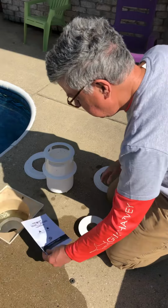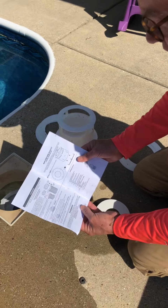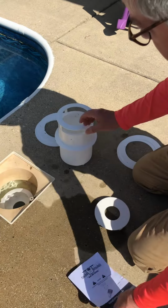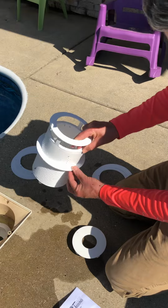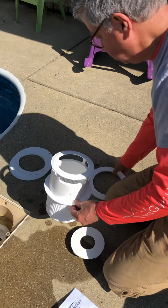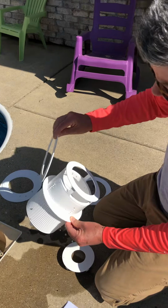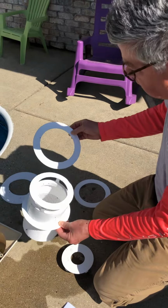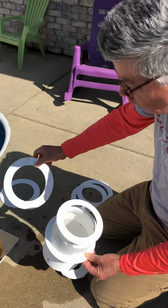But this is the unit. This is the instructions, obviously, that came with it, so look at those carefully. This is the actual system with a smaller, I'm going to call this an O-ring, but there's 3 different sizes. Ours needed the smaller one to fit all the way down in the unit. There's a medium, and then of course a larger one depending on the opening.